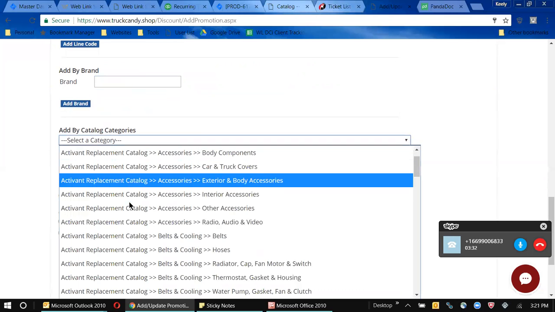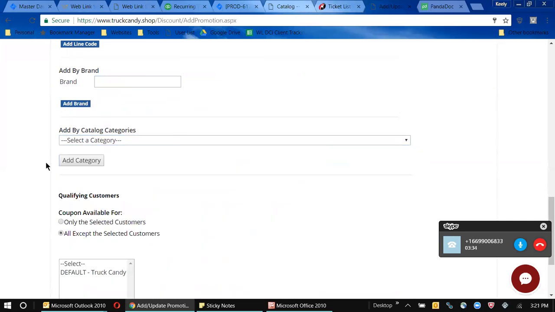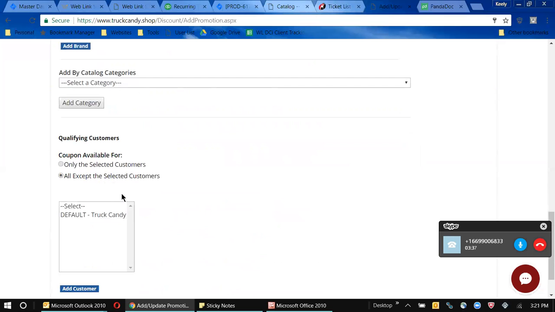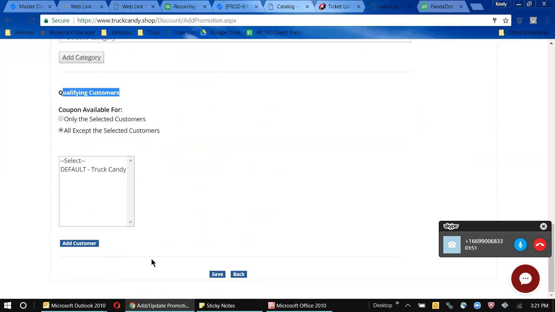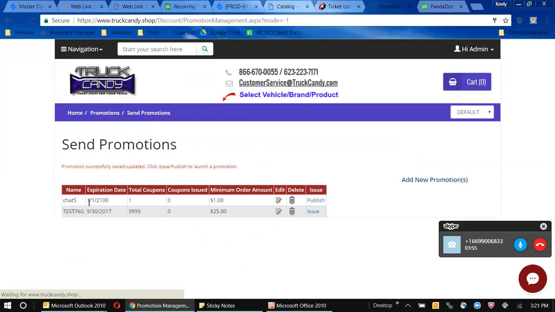Again, catalog categories, this is actually based on the Epicor catalog, so we just get rid of that, or don't really use that here. And then the same for the qualifying customers. Since these are B2C sites, all these sites only have one account, which is the retail account, so this really isn't useful in this particular type of website. So you can just go ahead and click save for the last time.